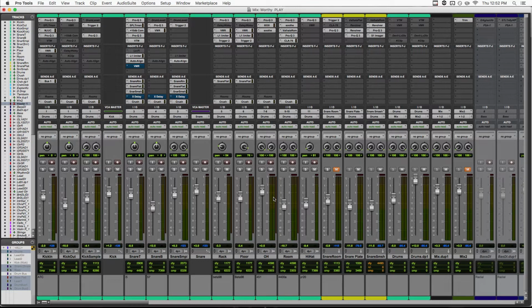So the next myth that I want to talk about is I've seen a lot of people say that you should normalize all your tracks so everything is peaking at -16. Now the theory behind this is that with most converters, -16 in Pro Tools here is equal to 0 dB VU, which was a pretty normal level to record at on a console in the analog world, and therefore any analog modeled plugins you might be using will work better at this level.